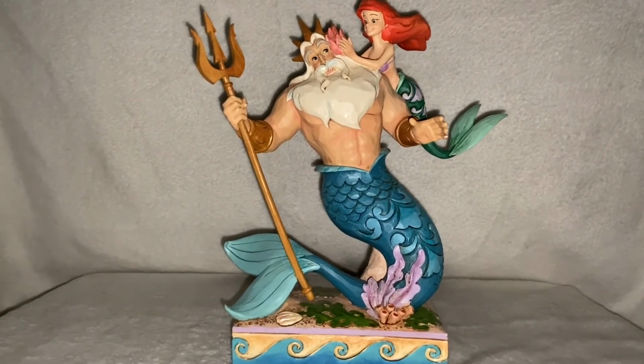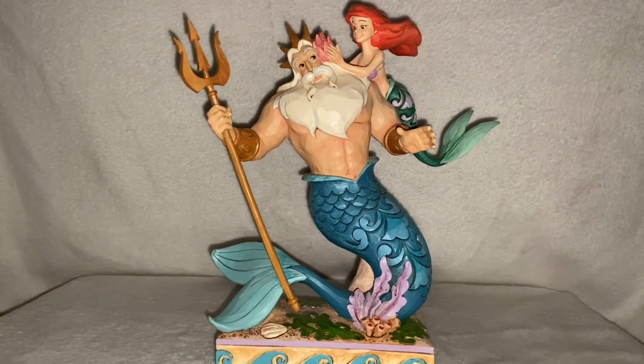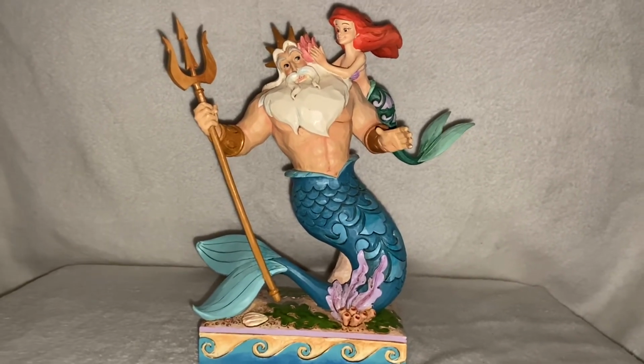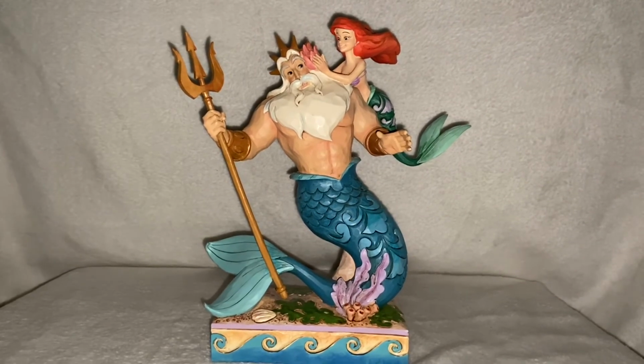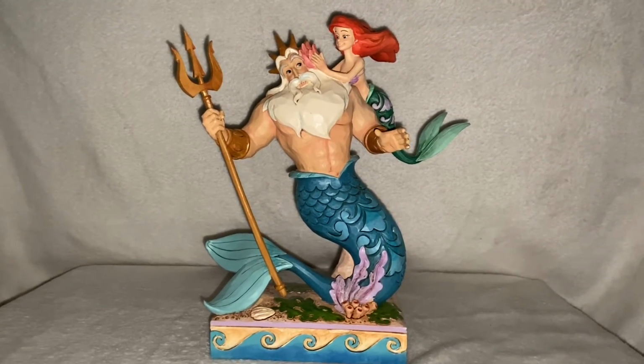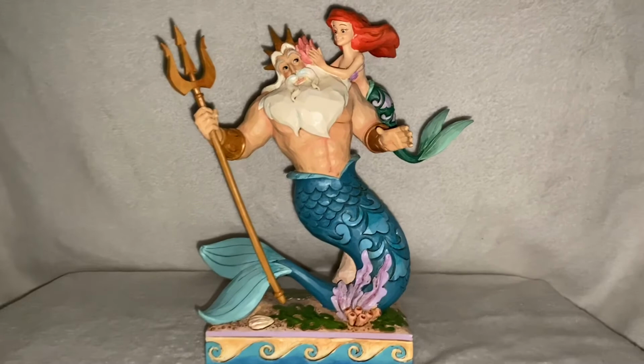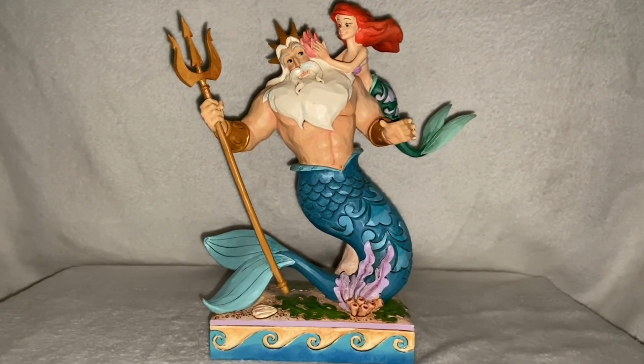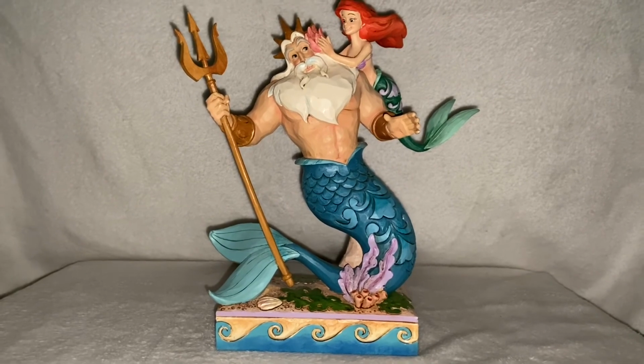It's gorgeous. Again, I think it's perfect for Father's Day weekend. I love King Triton. He did have to deal with a lot when it came to Ariel, so props to King Triton. And again, this is my Disney Jim Shore King Triton and Ariel Daddy's Little Princess figurine.